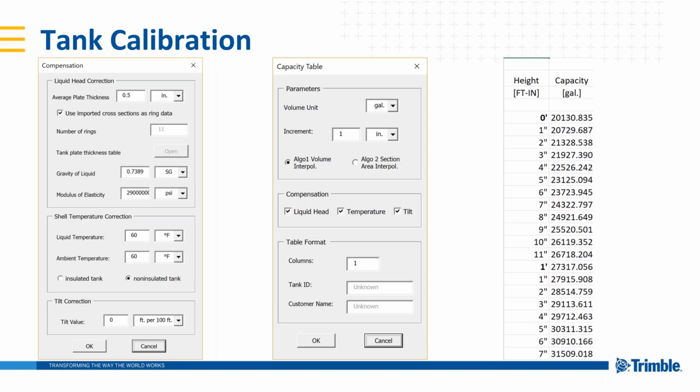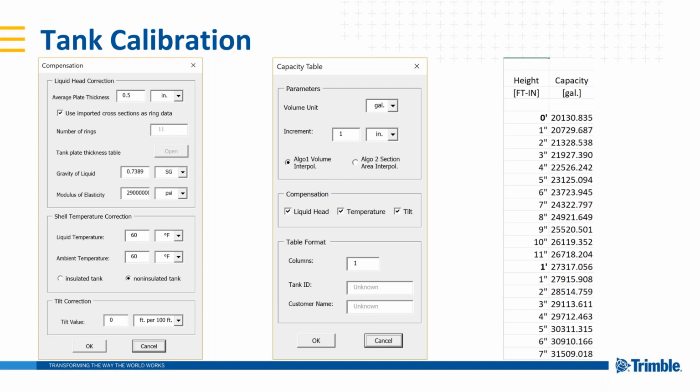So the nice thing with laser scanning is you can actually create those strapping intervals as close as you want. It's no more effort to do 100 than it is to do 2, really. You just type in how many intervals you want it to do. But once we create the capacity table, we can even further define the filling table intervals that we want on here. So in this case, it looks like we've done one every inch. Now you could set that to be pretty small. I don't remember the smallest value, but it's pretty small, probably less than a quarter inch.